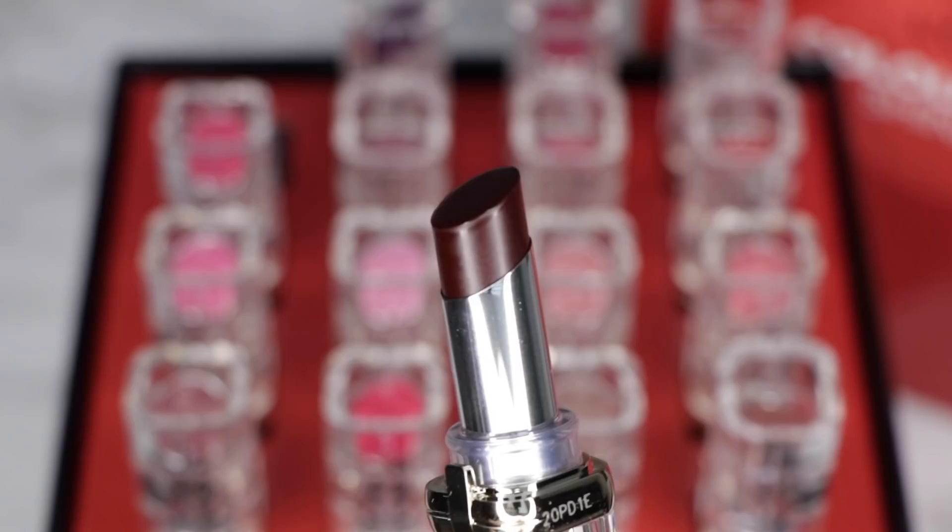Last but not least, we have Splendid Blackberry. This looks like a black lipstick — I saw it and I was a little bit scared, but it actually goes on really pretty. It looks kind of intimidating from the tube because it's very, very dark, but it's actually a really gorgeous, super vampy wine shade. The only issue I have with this color is that it's a little bit patchy because it is so dark, and because the formula is so glossy, it can apply a little bit uneven. With a darker shade, you can really see that unevenness and where it might look slightly patchy.